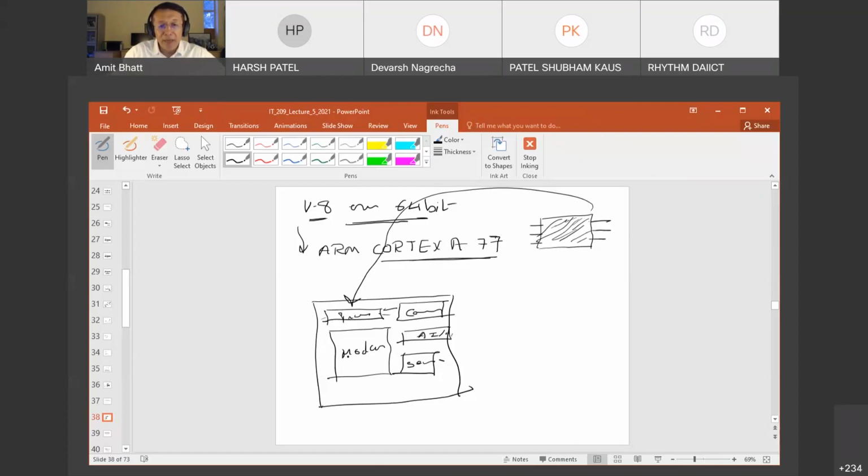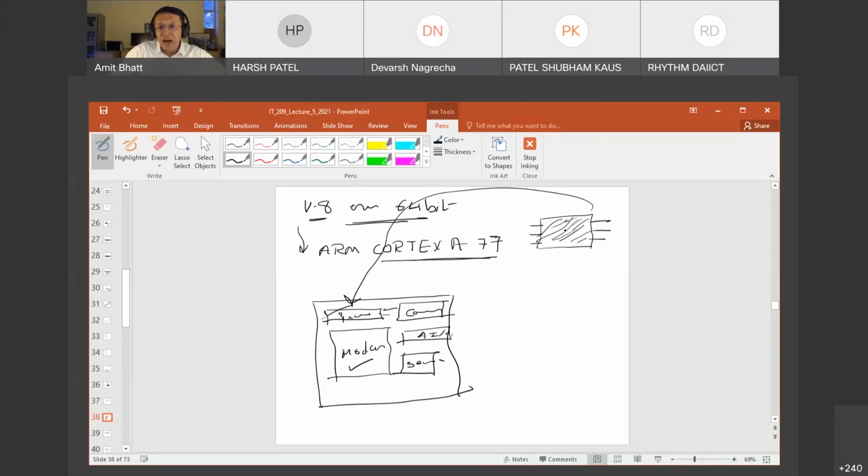Companies like Qualcomm make their own modem. They also make their own processor because they have an architectural license. So they don't have to buy something like this. They can make their own RTL. The only requirement is that it should conform to ARM version 7 or ARM version 8 or whatever version they are using. So only the top 3 or 4 companies have this architectural license where they don't have to purchase RTL from ARM. Qualcomm is one, Apple is another, Samsung, TI, and maybe a couple more companies. The rest of the people have to buy this. So this is number one.